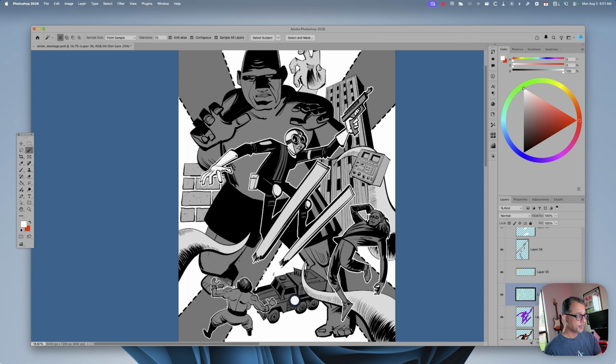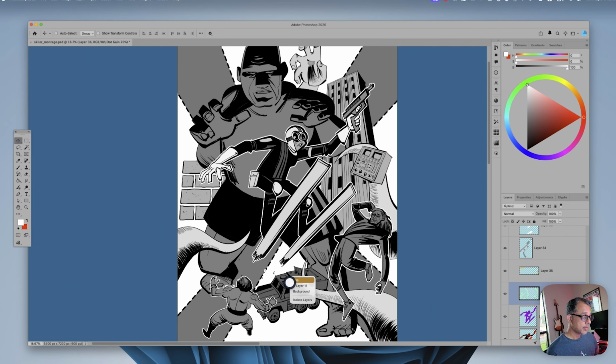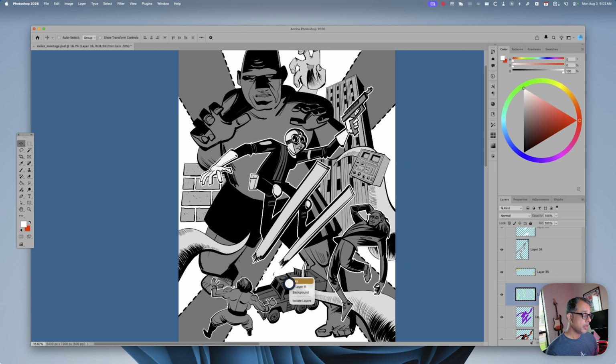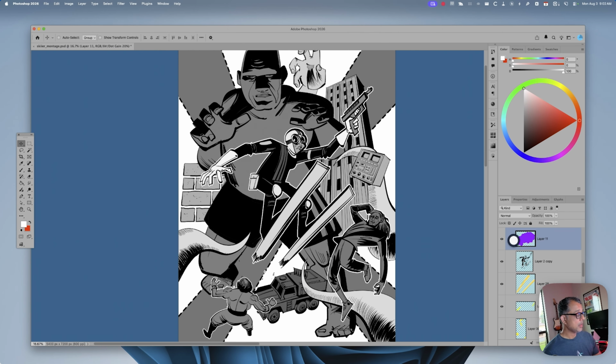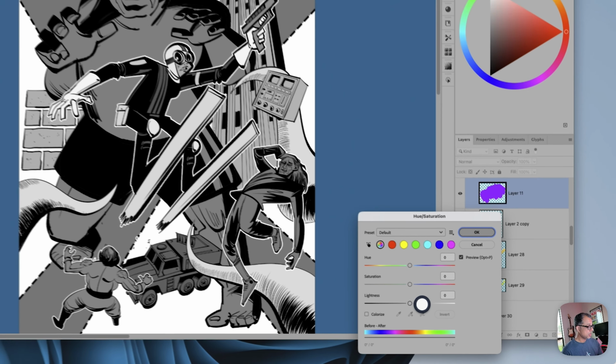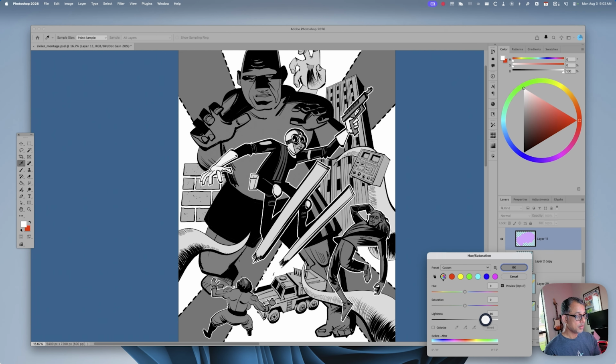Let's just do one more with just the base color of this truck. And a really handy tool to quickly move to a specific layer: you want the move tool active, and you right click over the area that you want to adjust. It shows you all of the layers that are underneath your cursor. So I've got inks and I've got layer 11. If I choose layer 11, it immediately shows me this layer of purple. So what I'll do here first is I'll hit Command U. I'll just make this lighter. And right away, we can see that that makes that truck easier to see.